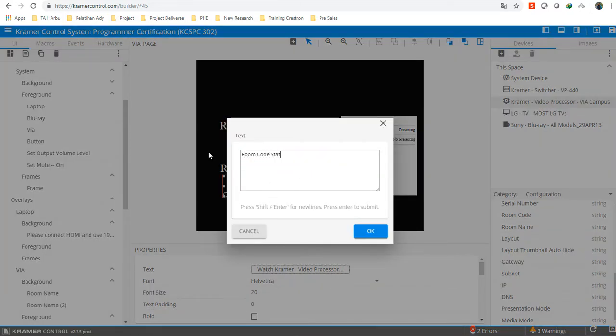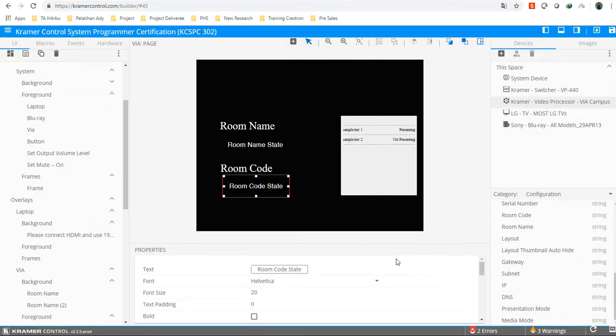That's everything we need to do for the VIA overlay. Let's move to the Blu-ray one.